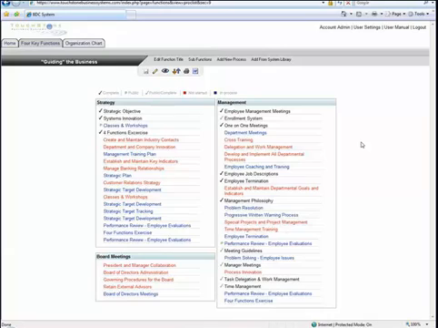Here we have 3 sub-functions. The first is called strategy, and here there are things like building an objective, having a customer relationship strategy, management training. This coloring system that you see here is the Touchstone system's way of helping people organize their lists. Red means the process hasn't been started yet, hasn't been documented. Blue means it's in the process of being documented, and black means that it's completed.